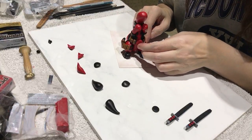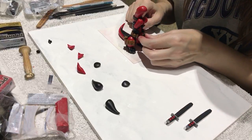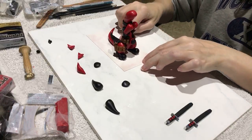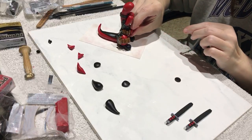So that's gonna be there. And let's see, will this fit inside here? It does. That's handy. That little thing I made yesterday can still be used. Huzzah.